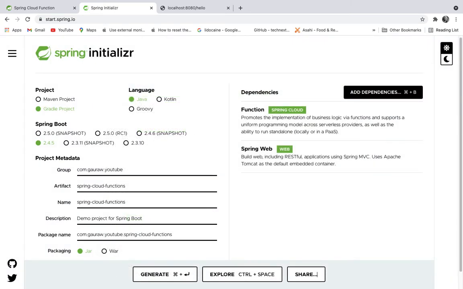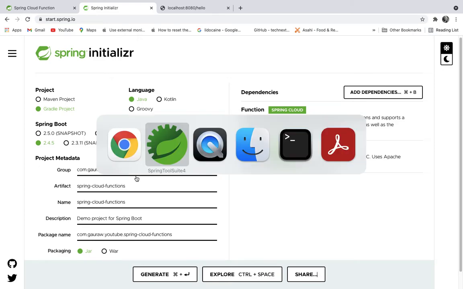Okay. Now, Spring Cloud Function supports both traditional Spring and reactive Spring very well. So if you are comfortable with reactive Spring, you can go ahead and import the WebFlux dependency instead of Spring Web. Okay. Now you can generate the project. Just to save time, I have already generated the project and imported it in my STS.